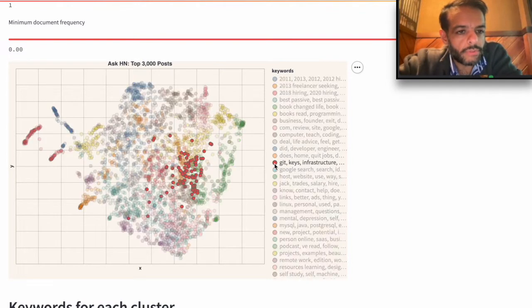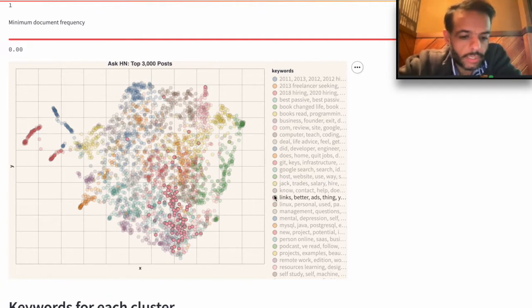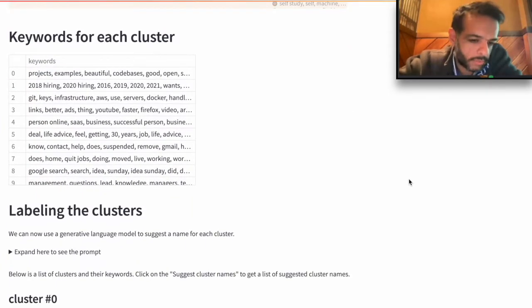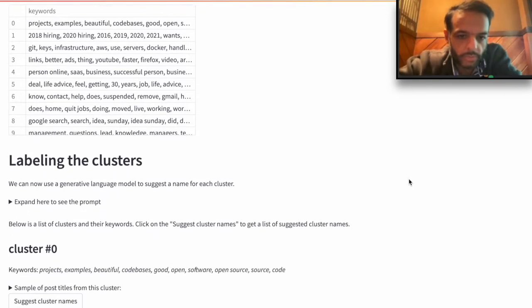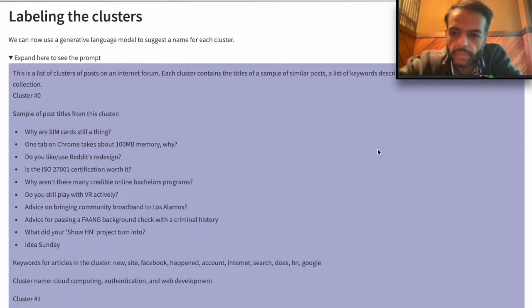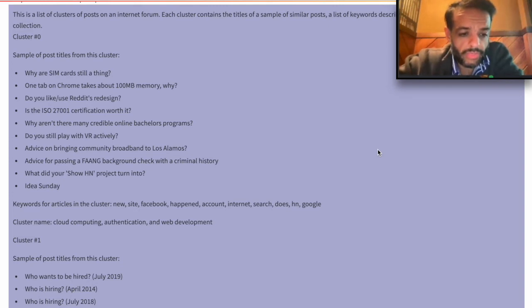A next step here is to say, okay, these are the keywords that we got. Let's do an exercise of labeling these clusters. One way is this prompt that we showed earlier, but I wanted to improve a little bit on it. So I've been working on a new prompt that generates a title not just using the keywords, but also looking at a number of articles from the cluster. This is still work in progress. So let's see, if we have a larger number of clusters, we can have a little bit more specific.